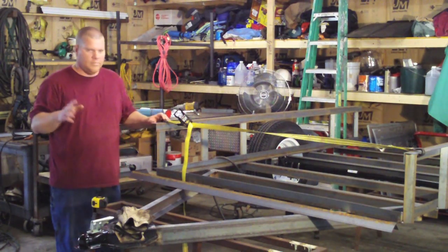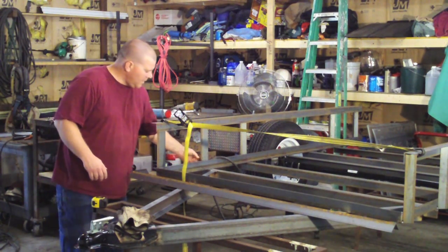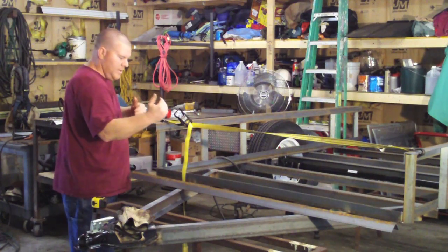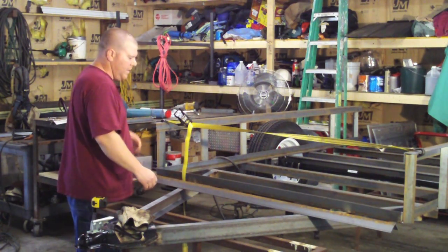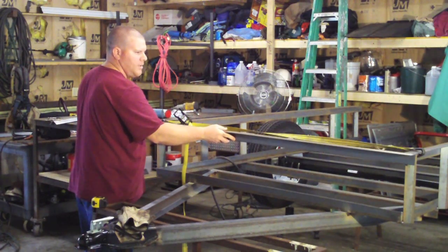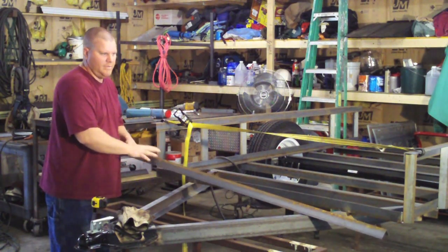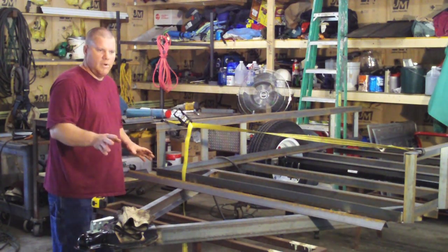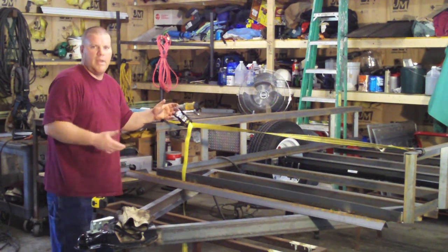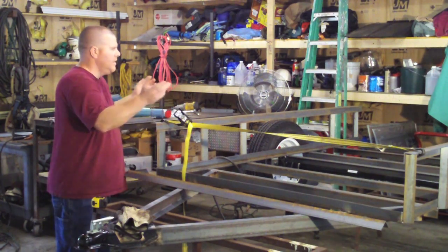A real quick issue that came up — this stuff happens. On paper everything works perfect, but when you get out and start doing stuff, not everything works perfect. I think when I welded underneath, the angle iron might have rolled a little bit. Either way, both of these sides were spread out a little bit. So I did a real simple fix — I just grabbed a ratchet strap, pulled it together, got the measurement that I want, and now my front piece is going to fit exactly perfect. It wouldn't matter if it's out a little bit, but if you had already cut this piece, it would be nice to get it to fit. It's a real simple fix if you have a ratchet strap. Once I get it tacked in, everything's going to be nice and square.